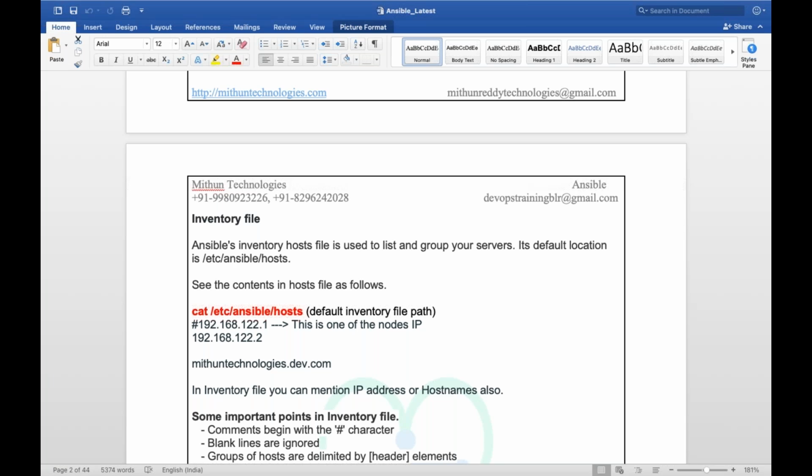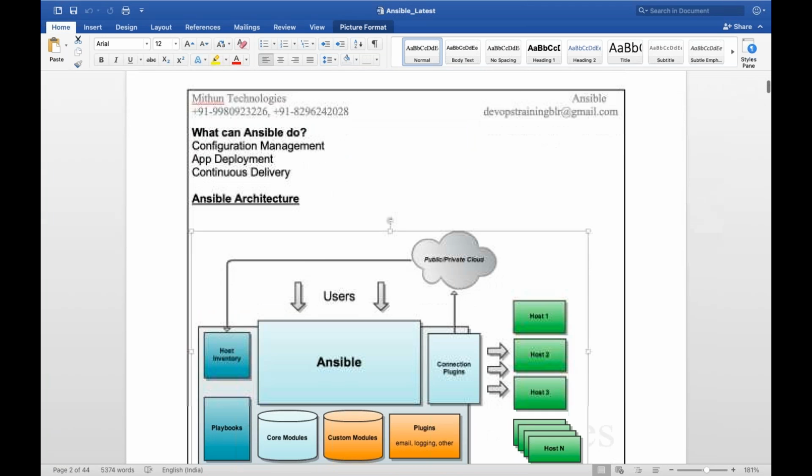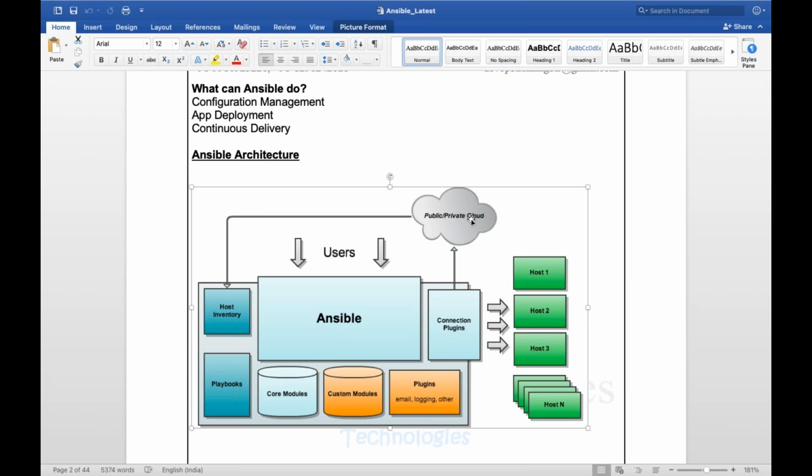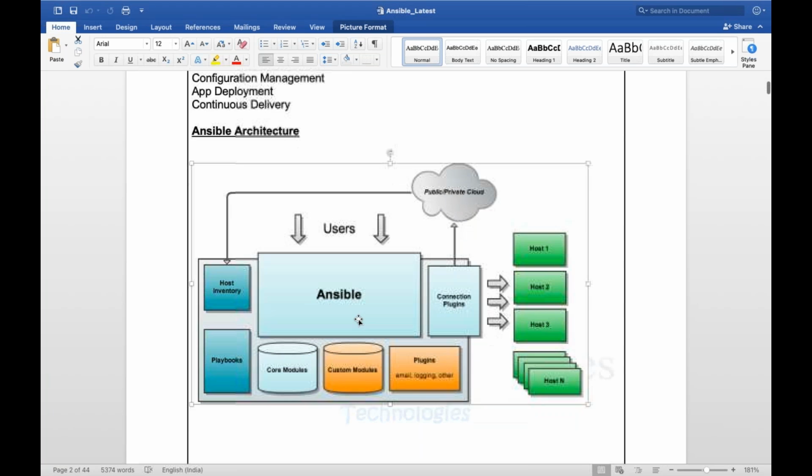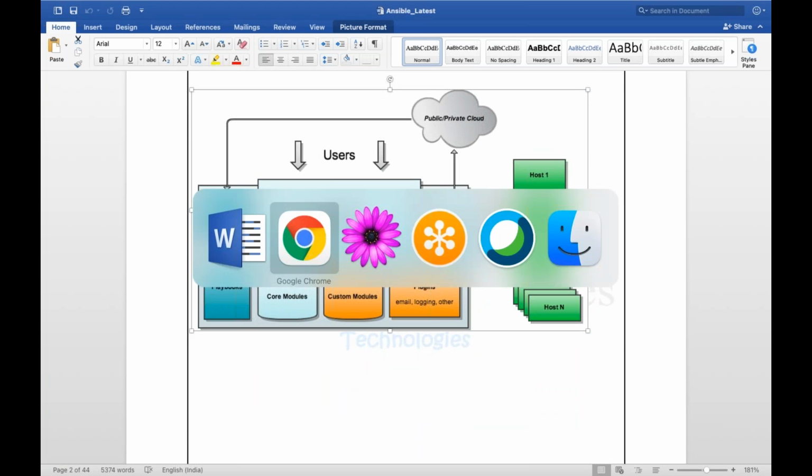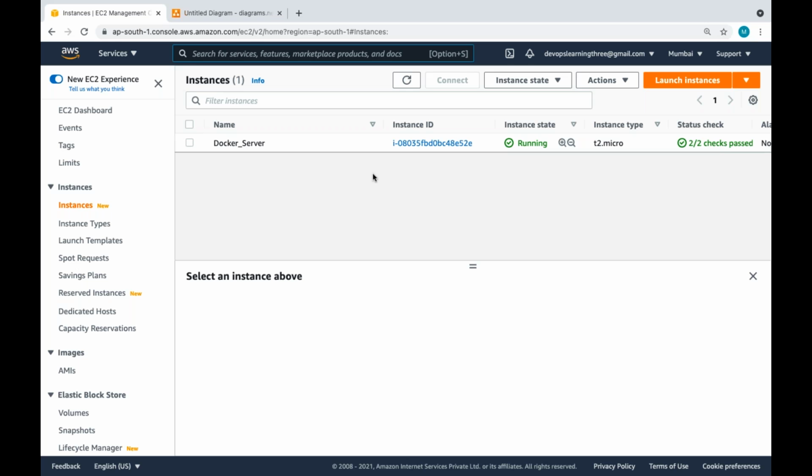Can I do the configurations of my on-prem servers using Ansible? Yes, you can do that. Ansible can be installed in any infrastructure, whether it's a private cloud or a public cloud. You can install Ansible anywhere.